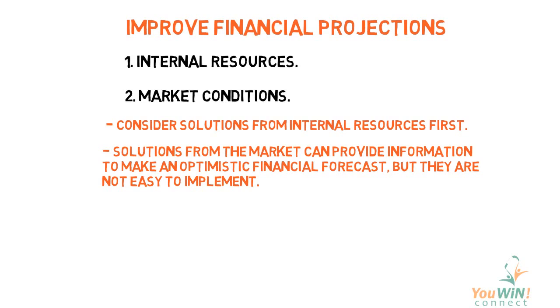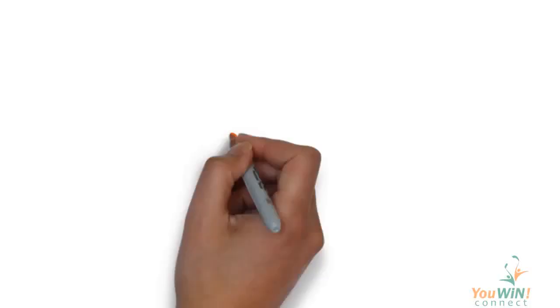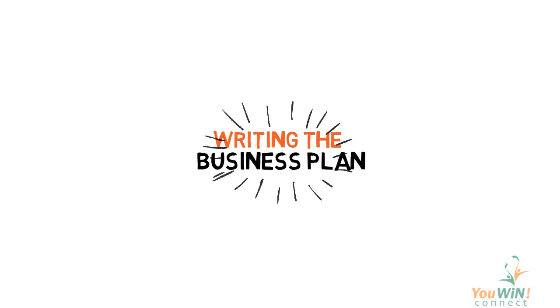Having considered the three components of marketing plan, operations plan, and financial plan, it's now time to sit down and put all of this together in a business plan. Note that, as we had mentioned from the beginning, all of the different components come together to give us the results because they are interrelated with one another. So, let's look at writing the business plan.